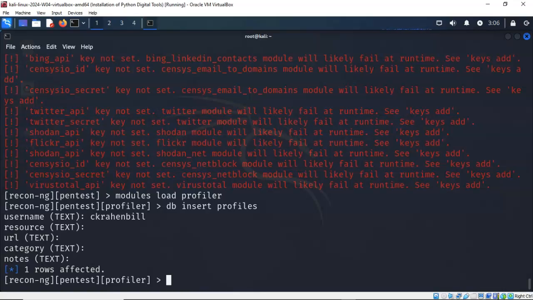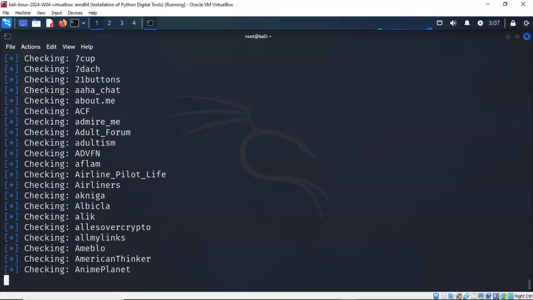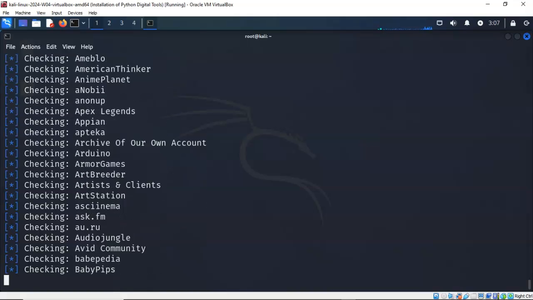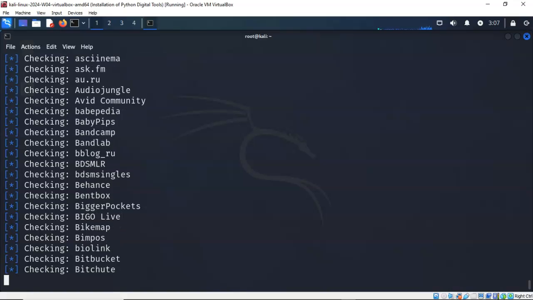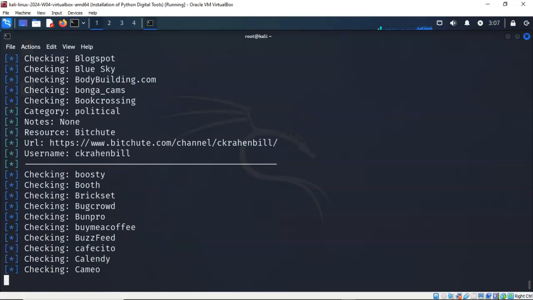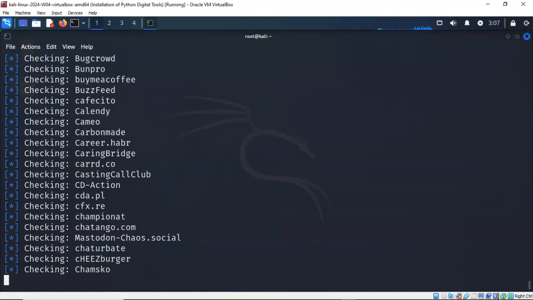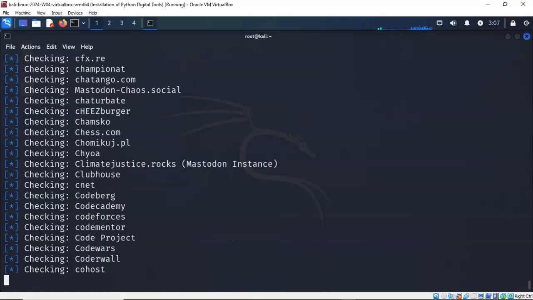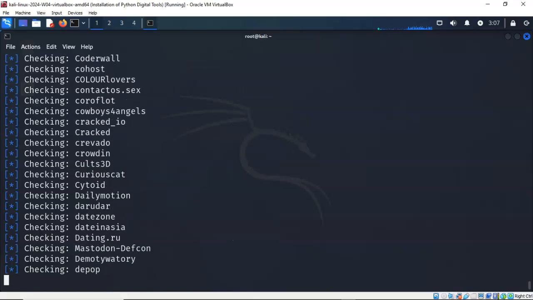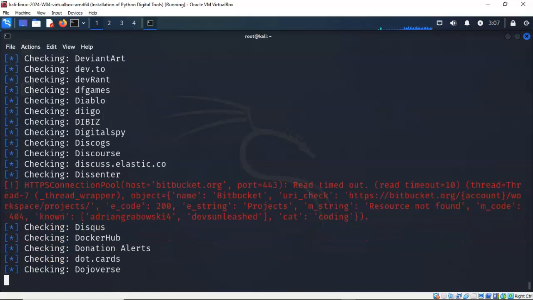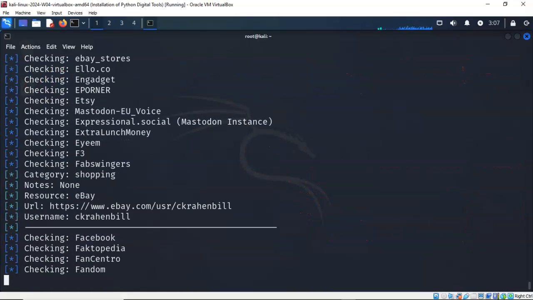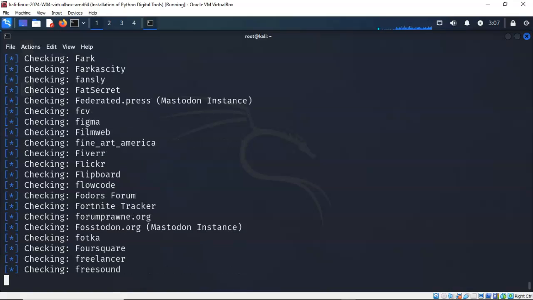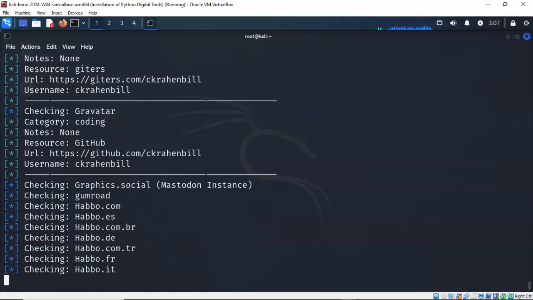And here all I have to do is type in the word run, and Recon-ng will start working. And you can see that it's going through just about every social networking site that was ever created, and there are a lot of them. And it pops up and lets you know exactly what profiles were discovered with that username. When we're done, to list all of those profiles that were discovered, we'll do a show profiles.